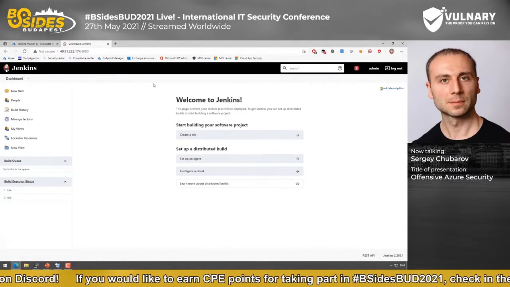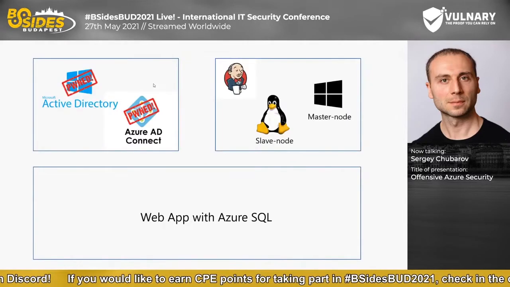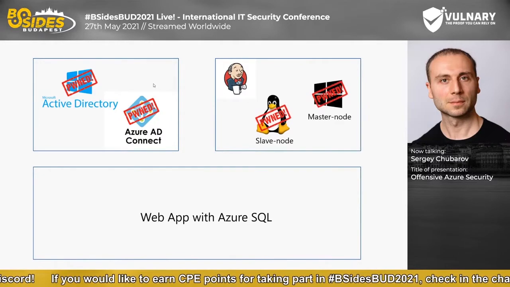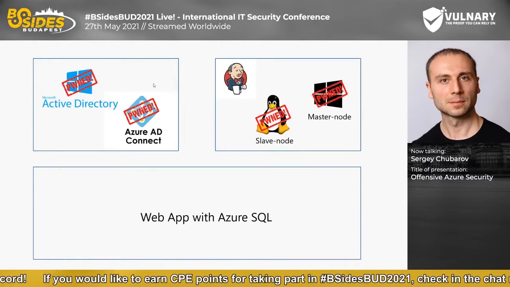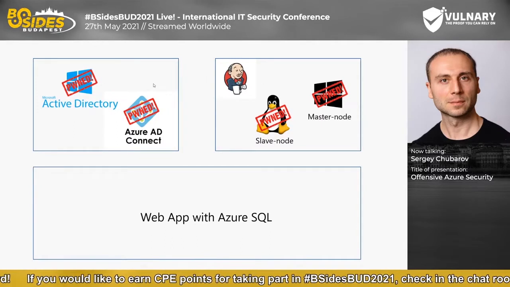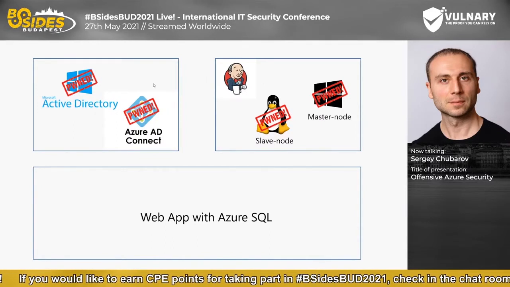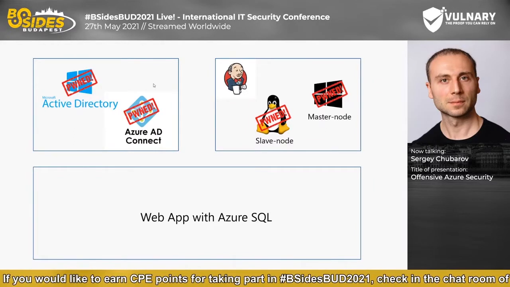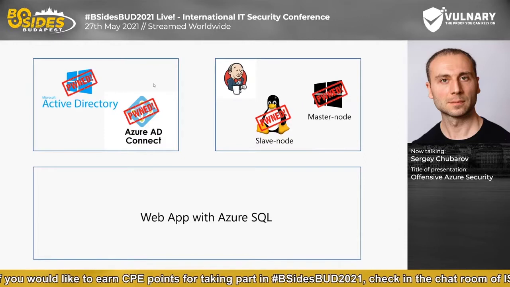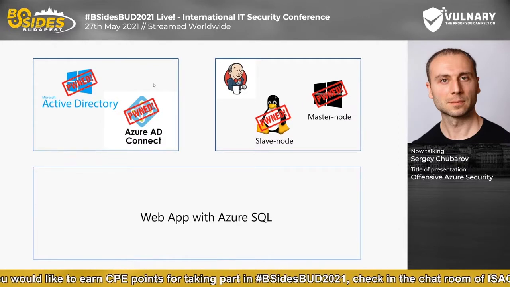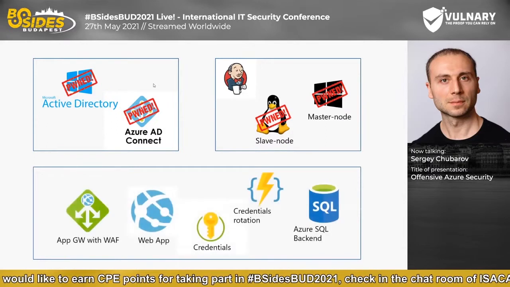All right. But I hope it was clear how virtual machines may be compromised, because if I have read access on the virtual machine level, I can just get into it. So that was the second scenario where we talk about a legacy application. Jenkins is not really legacy, but this application is based on virtual machines. So finally, let's take a look at the last scenario.